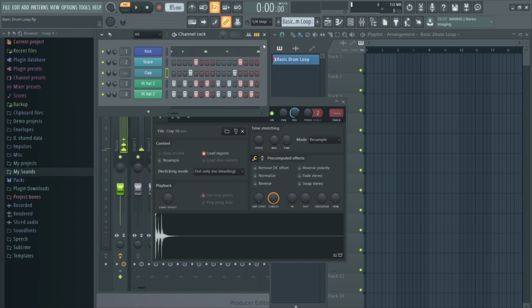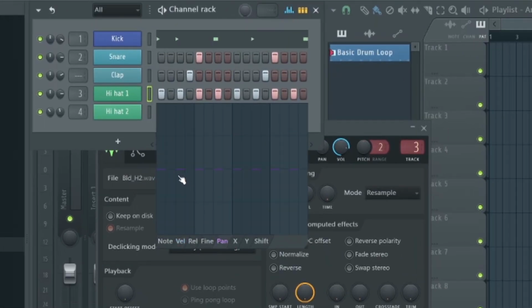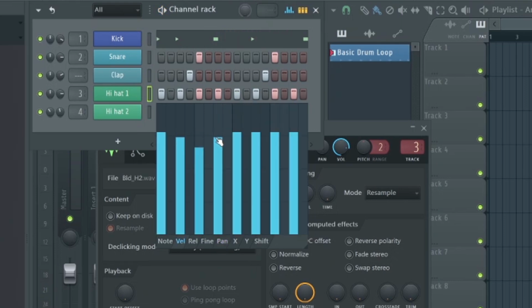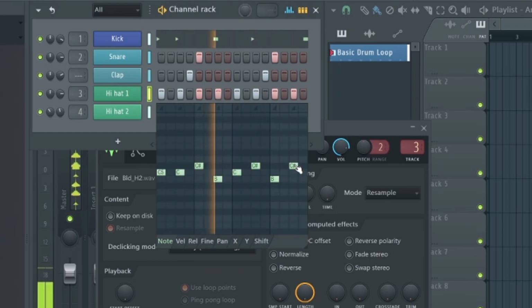Another method is to use individual hi-hat variation to add realism and again make the drums more interesting to listen to. So instead of each hi-hat sound being exactly the same, we can use subtle dynamic and spatial changes to mix things up a little. And we can add small pan variations like this, or subtle changes in the volume, or changes in the individual pitch of specific hi-hats. Or of course you can do a mix of all three. So yeah, these small subtle changes can add an immersive, natural feel to your drum loops.